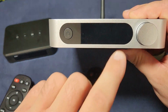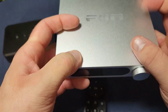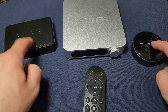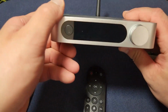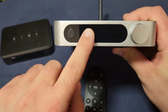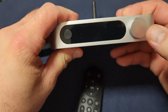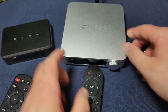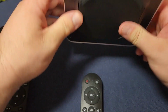But this one will tell you what's connected to it, what the bit rate is, and that sort of thing, and you can even navigate the menu from the unit itself rather than having to use an app to control it like you do with these two. There is an app that you can use to control it if you want, but you can control it directly from the user interface, either via its remote control or from this multifunction button and knob right here and reading off the display.